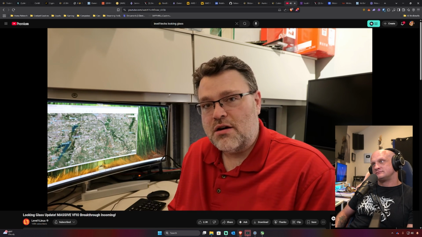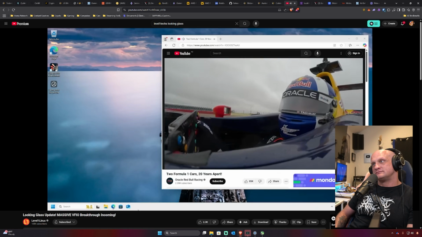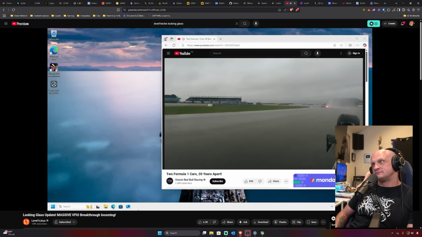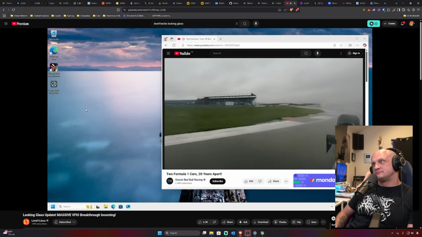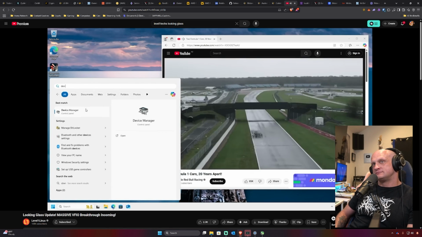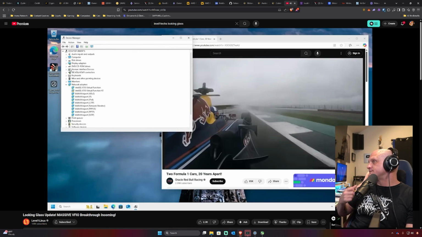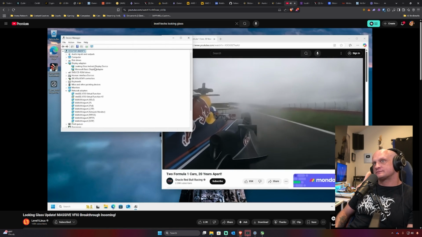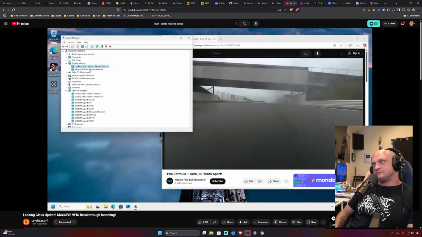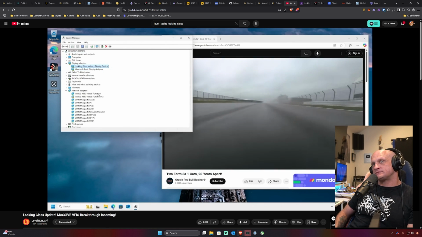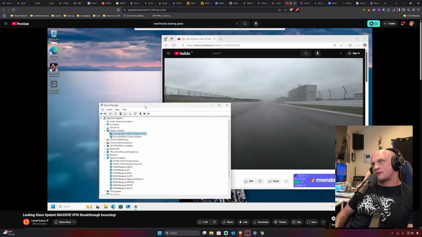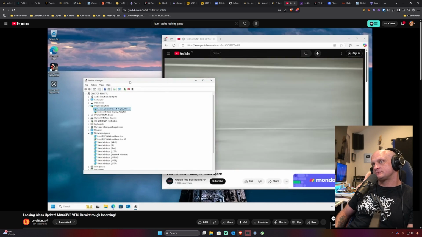There's lots of threads about all of that on the forum, but don't lose sight of the innovation and the breakthroughs here, because the breakthrough is that Looking Glass is very, very near to a 1.0 release, in my opinion, with the stability and the features that it has. And not to mention that even if you're not going to use hardware pass-through, the indirect display driver is a thing that will make your life better in other scenarios.